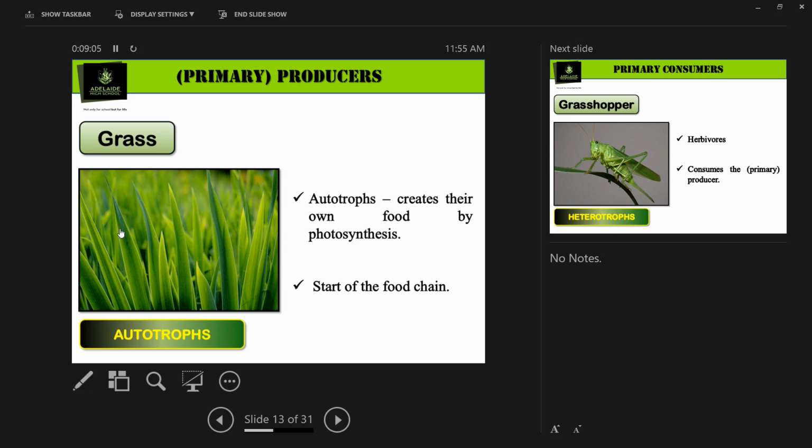Aha! Where have we seen photosynthesis? In part 2, right? And this is actually the building of your glucose, and it has to be stored in plants. And also, the unique role of this grass, it is the start of the food chain. Without these plants, you will not be able to get anything. All right?